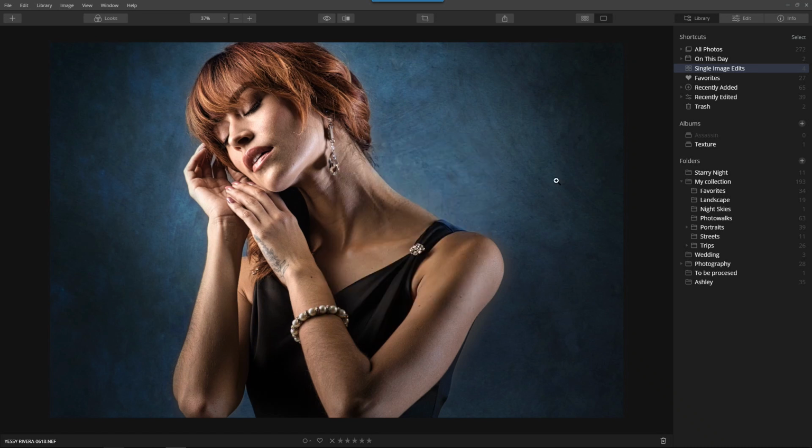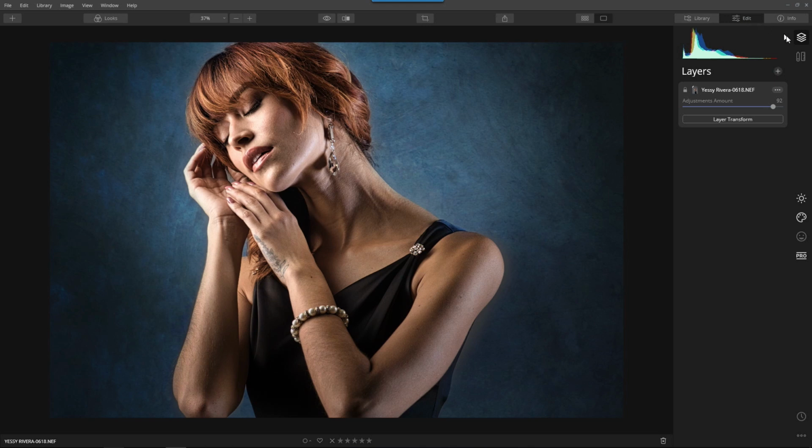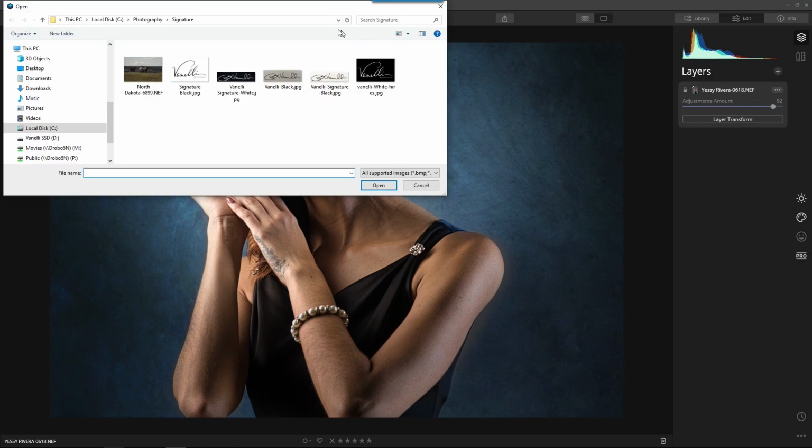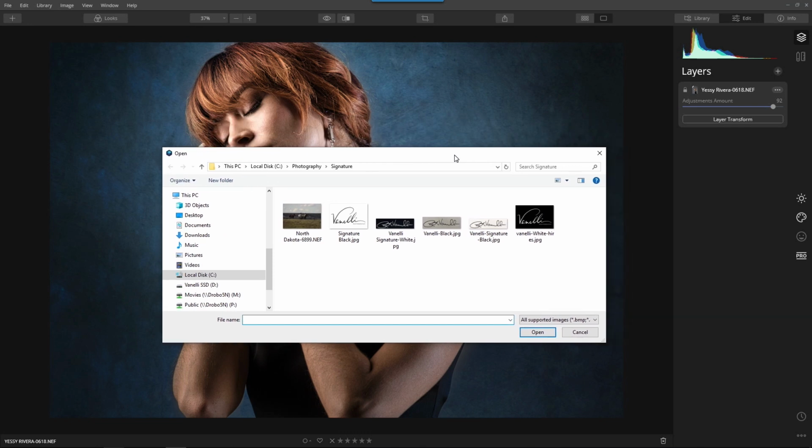Now let's add it to this image. So to add it to the image, ready for this? We're going to come over to the layers tools. Now we're used to working with new adjustment layers. Here's the second one, new image layer. Now the new image layer does exactly what it's telling you. It's going to add a new image layer to this document.